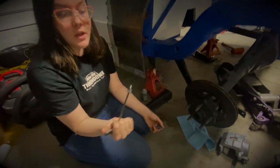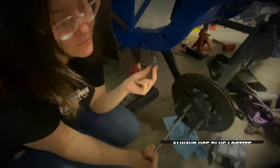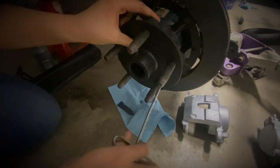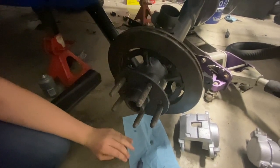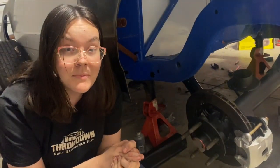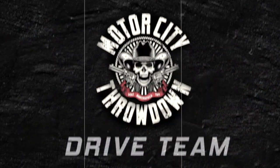Now we got our screw. I've got a little device here to really make it tight. We put some Loctite on it - I highly recommend it because this thing will back out and you don't want that. Just push this flush and then put it in there and screw it in. And that's how you get it done. Final product - we've got the brake on there and then the little cover right here. Hopefully you learned something. See you on the track. Bye.